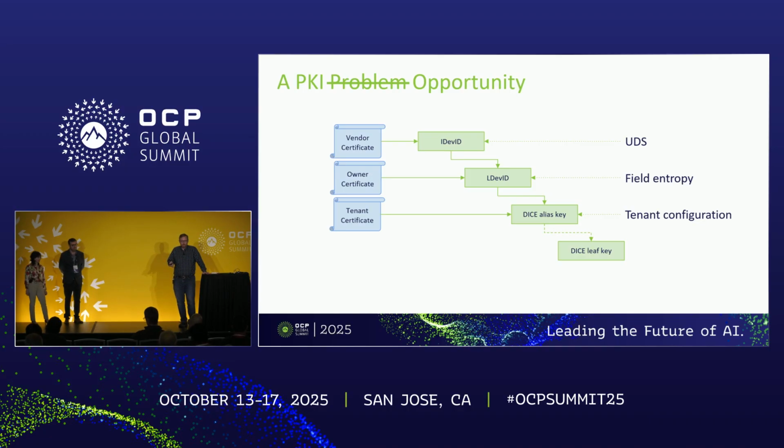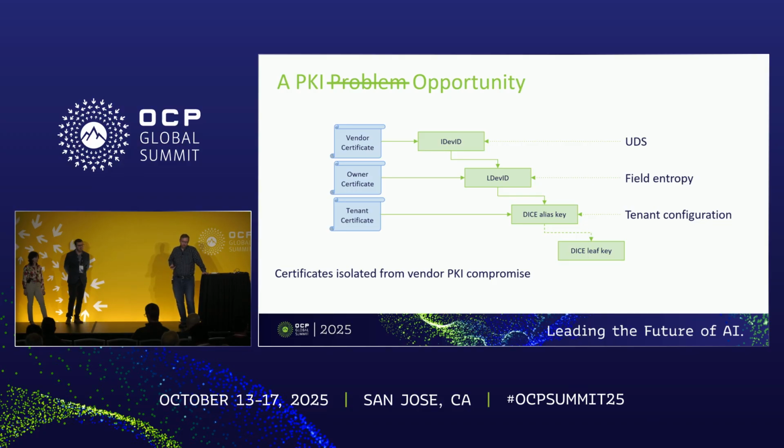Similarly, you can imagine a tenant might want to come in and say, I want to put in some configuration, make the DICE alias key look the way I want it to look, have my measurements reflected there. And by stapling a certificate at that layer, you can be confident that as long as attestation is working, going through to my certificate, I don't need to be rechecking that the tenant configuration is still what I wanted it to be. It's by definition the same, because the key is still usable. If the configuration changes, the key is not there anymore, and the certificate is just so much data.